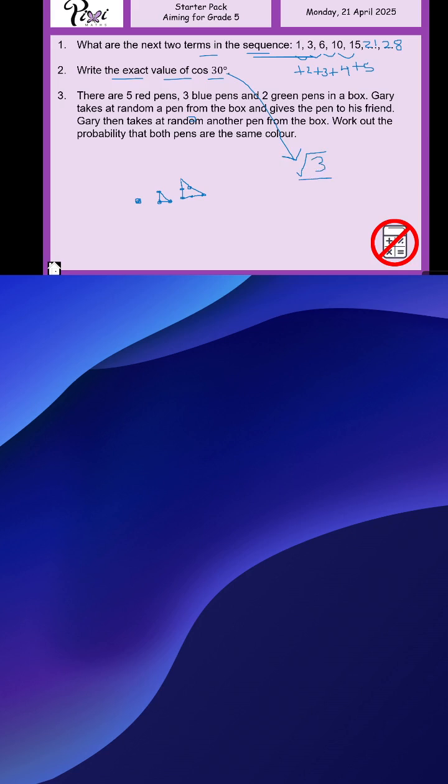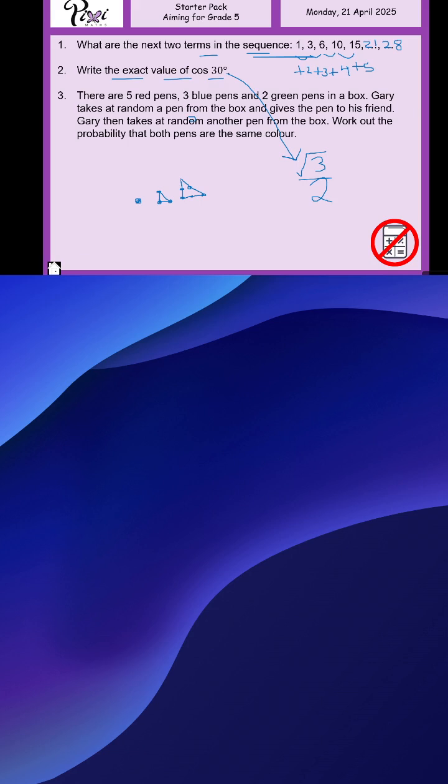Now, don't worry too much here. On TikTok and on YouTube, you can type in how to memorize exact trig values. There's a guy called My GCSE Maths, and a few others, Hannah Kettle Maths, and maths for the mandem. So watch a video on how to memorize that. I think I've got one on my page from last year. Unfortunately this topic is best memorized, but there is a little finger trick to remember it. So it's root 3 over 2.